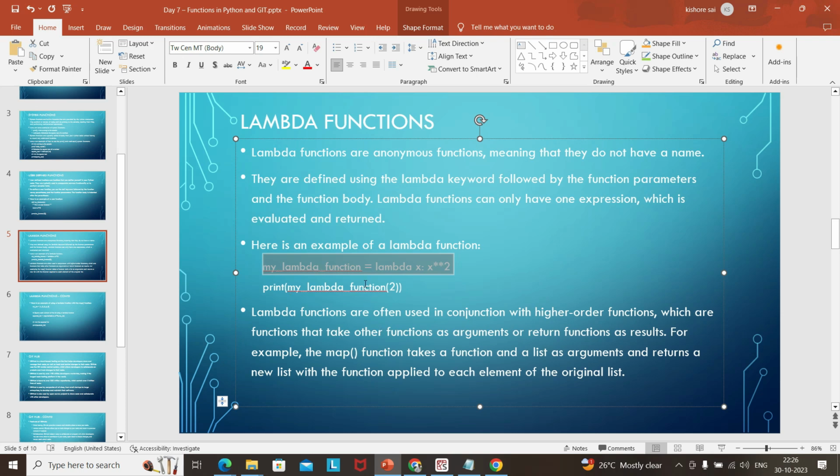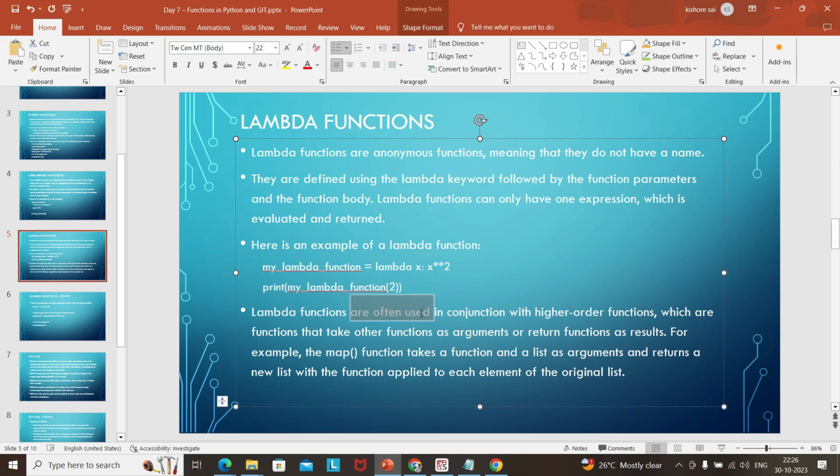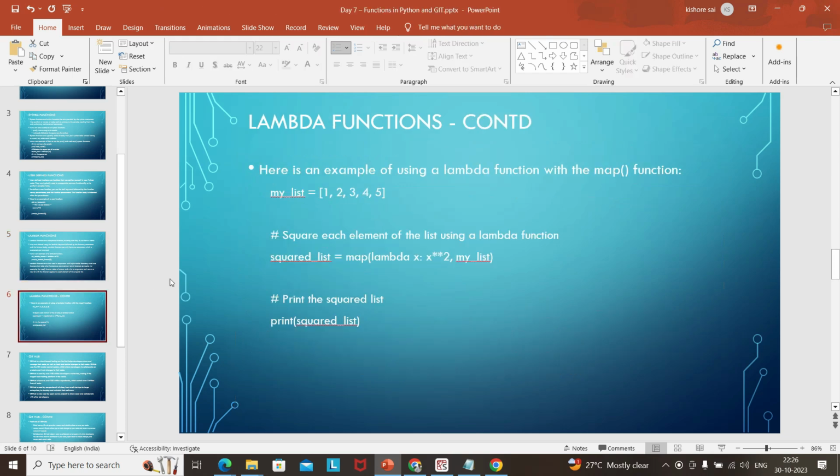Again, there is another use case of lambda, for lists. If we take this in conjunction with higher order functions, there is a function called map. It applies whatever we define in the lambda to all the values inside the list.